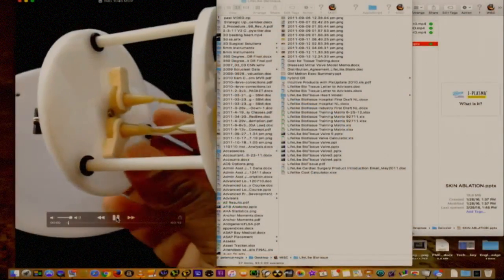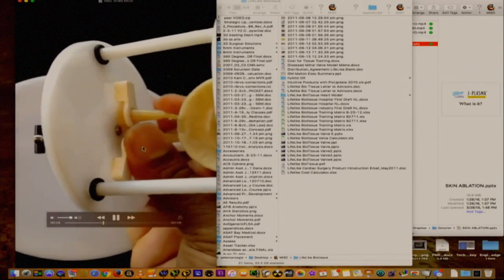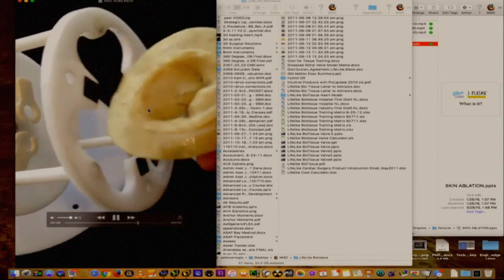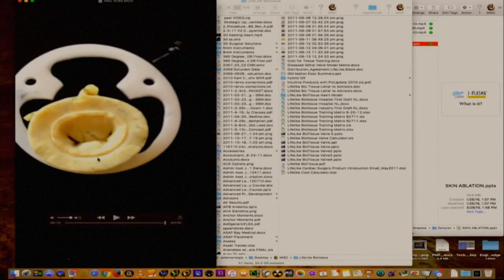Okay, so this is the model that we were designing. So you can see the model to the right. Placing the papillary muscles into the holder just to see how it looks. That's what the material looks like. And you can see from how it's flopping around, there's the anterior leaflets. You can even see here the suture that we used to embed into the material as cords, because we found the right suture that did not stretch at all, that gave us the type of response, the realistic response that we needed.